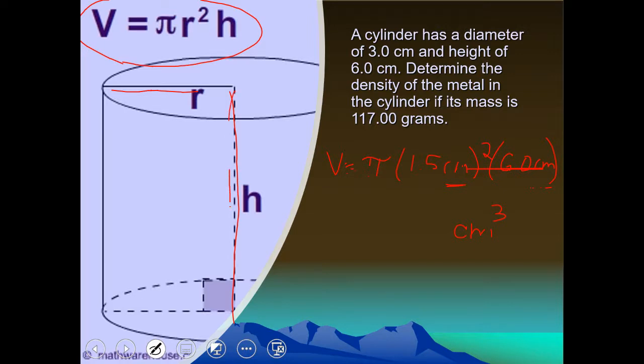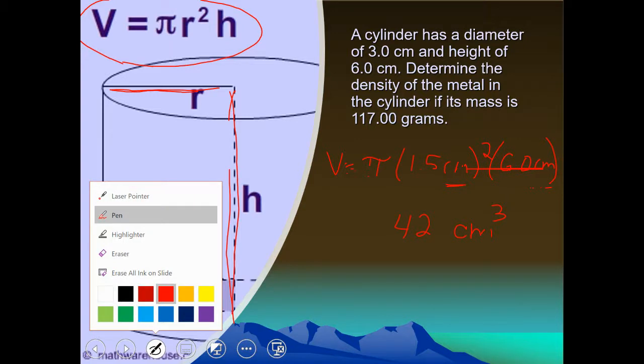So if we did have the dimensions in some other units, we could put them in centimeters. And then when we put them in this equation, we'd come up with the volume in centimeters cubed, which we know is milliliters. And to solve this, we've got to take the 1.5 and square it, multiply by pi. If you don't have pi on your calculator, use 3.14, and then multiply by 6. I got 42.41, but I'm going to just round that to 2 sig figs.